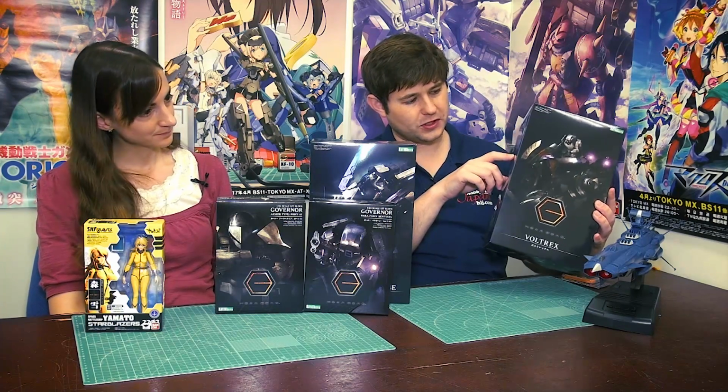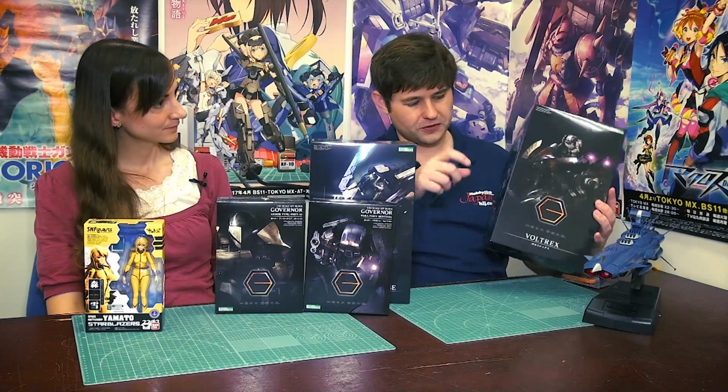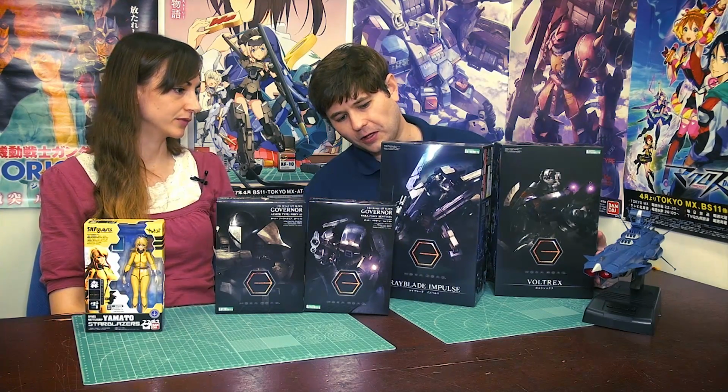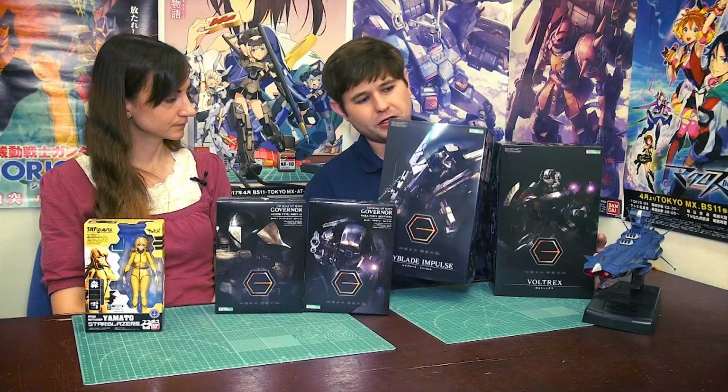So it's kind of cool. This one has a two-legged walker type mode, and those little governors can sit on top. What about the Rayblade? Yeah, and this one's more like a dinosaur, so this one's kind of like a panther. Like a panther. This one's got a four-legged, cat-looking walking mode to it.